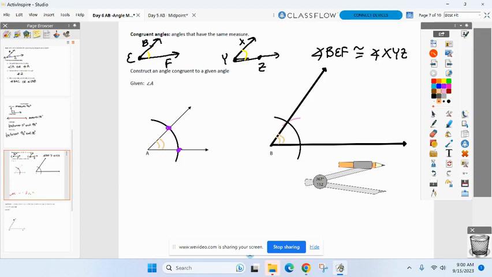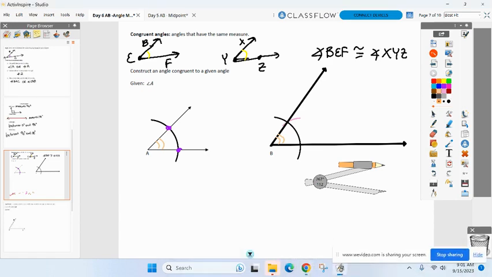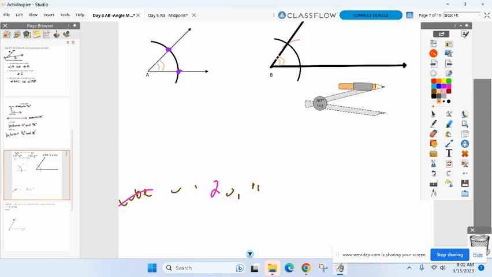All right, one doesn't make you great, and I want to come around and help you guys that are struggling. So in some white space on that page or on the back of your packet, you're going to do this again on your own. So draw your own angle right now. Okay, just freehand it, draw your own angle that you're going to copy.